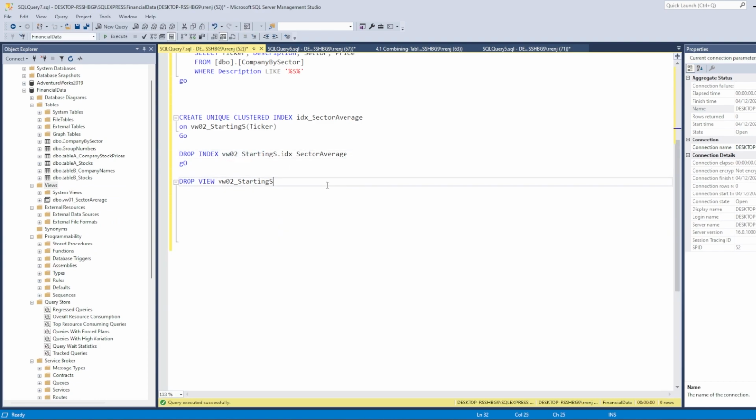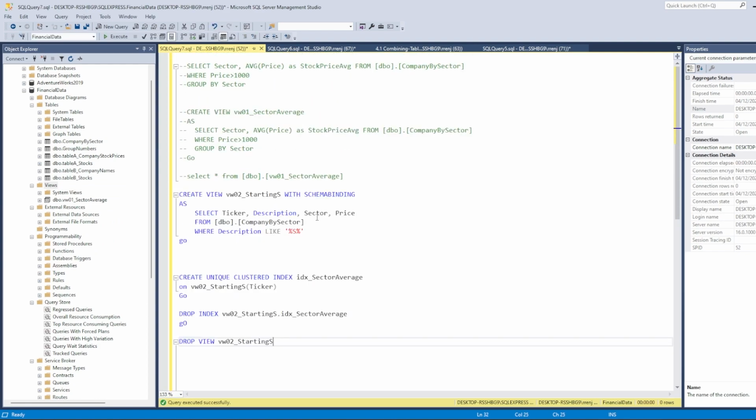Now just to reiterate what we did in this query: first of all we created a simple query or statement which takes the data from the table with the help of the LIKE keyword, and then we used the wildcard percentage to take only that data which contains the description including s, right?